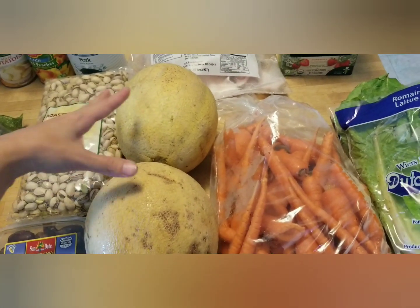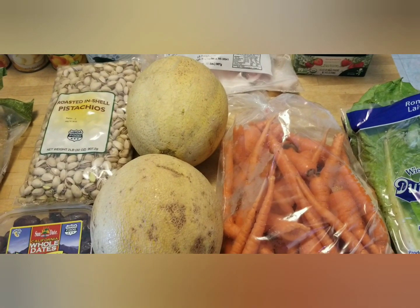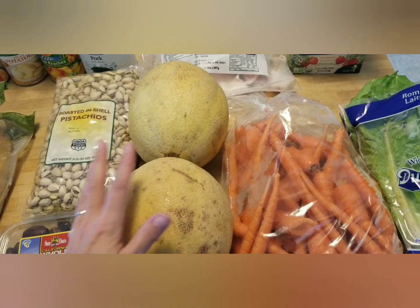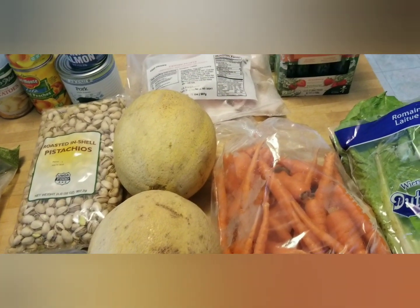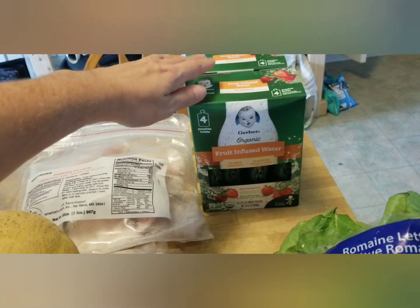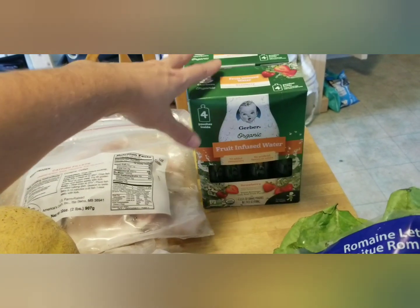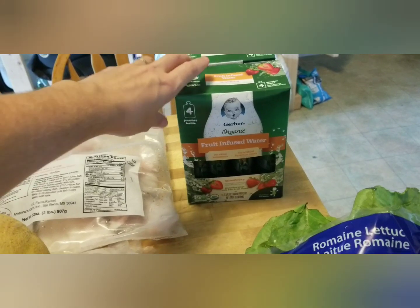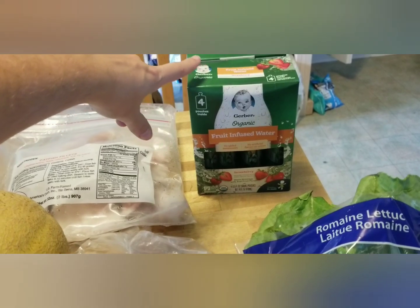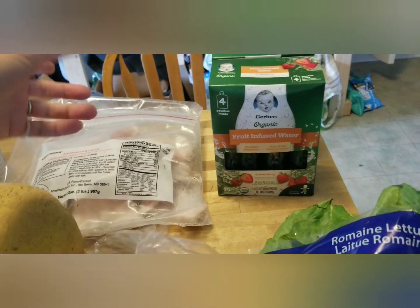There are also two cantaloupe. They had a box of very large watermelons when we first got there but ran out while we were in line, so he offered two cantaloupe since they still had plenty of those. They also had their baby's shelf still open with bunches of these, so I picked up two more boxes. I still want to try putting some in the freezer and letting them partially freeze so they get slushy.